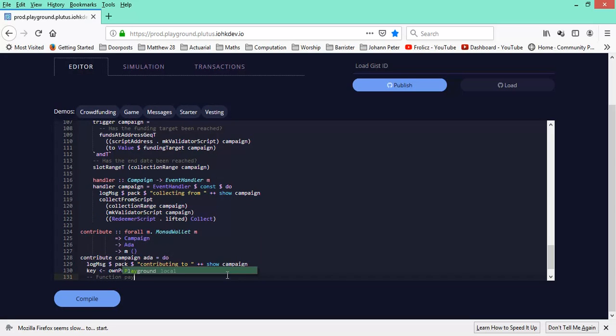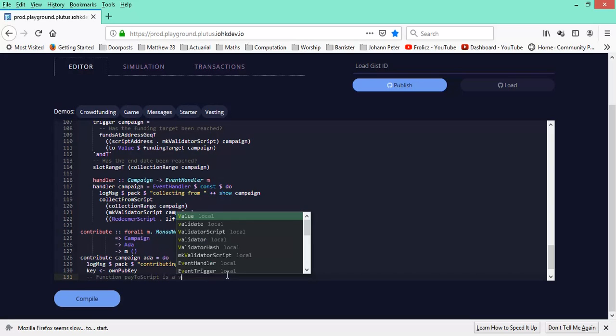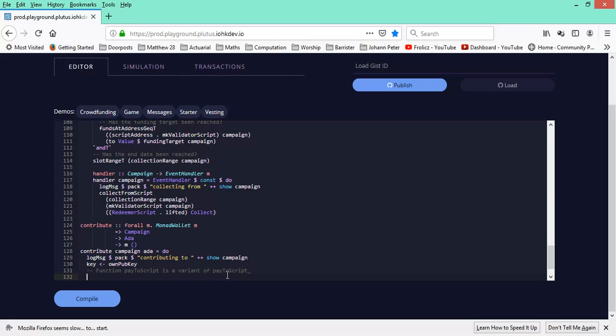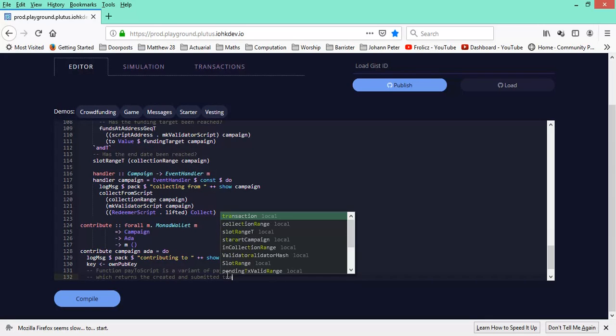Now, the function pay2script is a variant of pay2script underscore, which I think we've seen in earlier videos, which returns the created and submitted transaction.